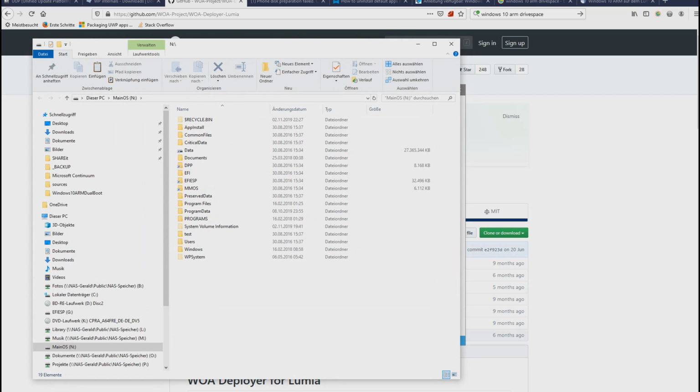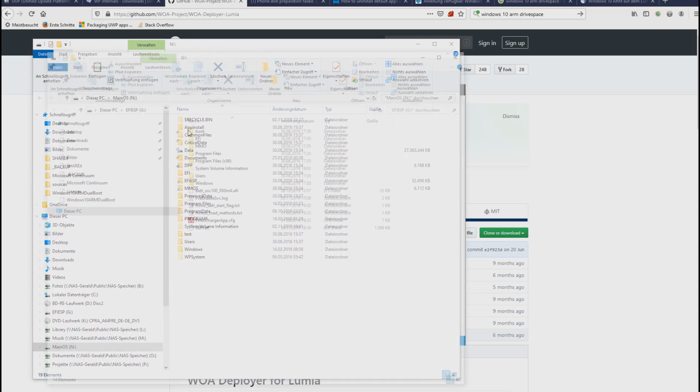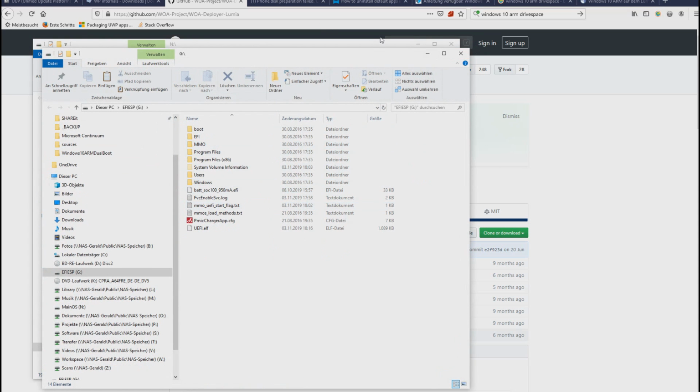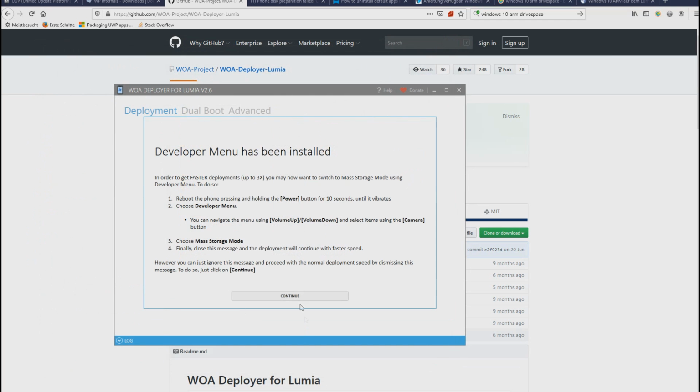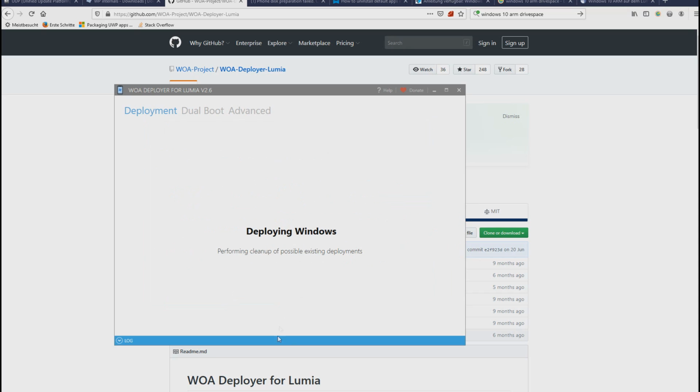UFE mass storage connected is displayed on my smartphone, and as you can see, we have the two drives there again. So I click on Continue, and now let's see what's going to be done here. Verifying available space. That is the one that is crucial. Last time it got cancelled at this point.